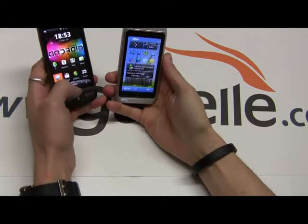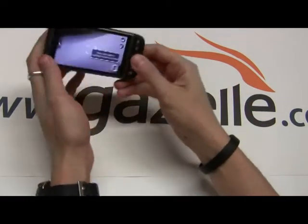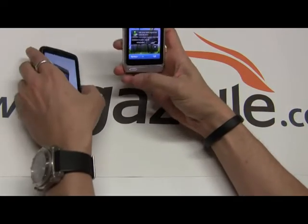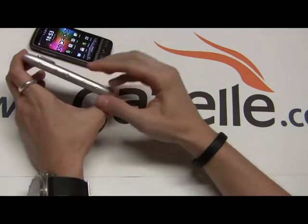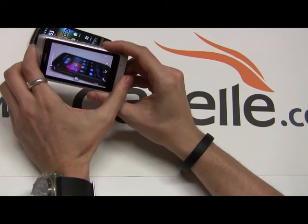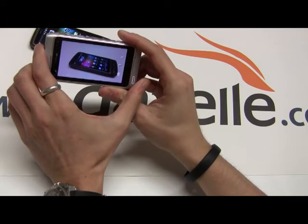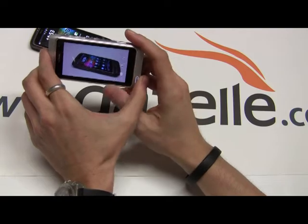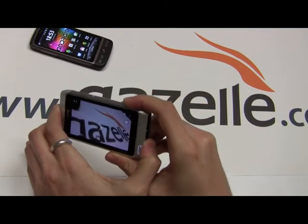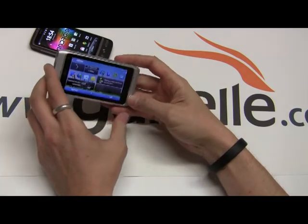Let's get into the cameras real quick. Like I said, the camera is one of the best things about the Nokia — it's fantastic. The Desire camera we've all seen before; it's not bad, still decent. The Nokia takes really good pictures. It has a dedicated camera button on the top, and it does take some brilliant shots — really nice shots outside in the light too. There are a lot of different shooting modes, which are nice. Probably the best thing about the N8 is the 12 megapixel camera.